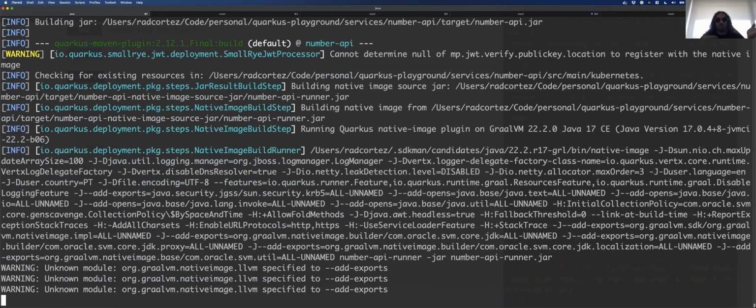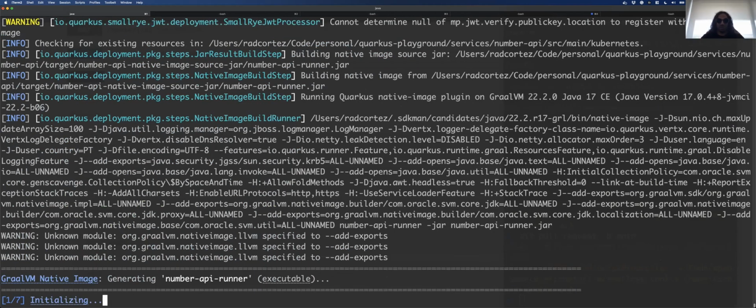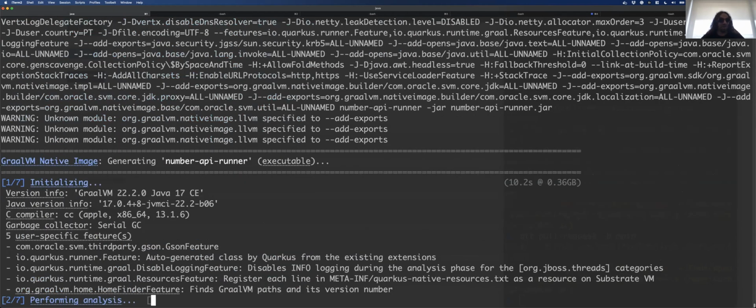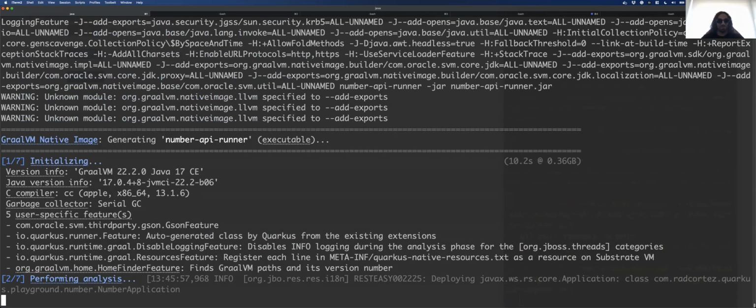So this is the time where you just go and drink some coffee, right? Because if you remember, if you've been an old developer like me, and you don't even have to be old, but if you have some experience building C applications, you know how long the C compiler takes to compile something, because in here we're not doing bytecode anymore. The compiler has to analyze all the code to be able to generate the native image, or the native executable. So this is going to take some time.